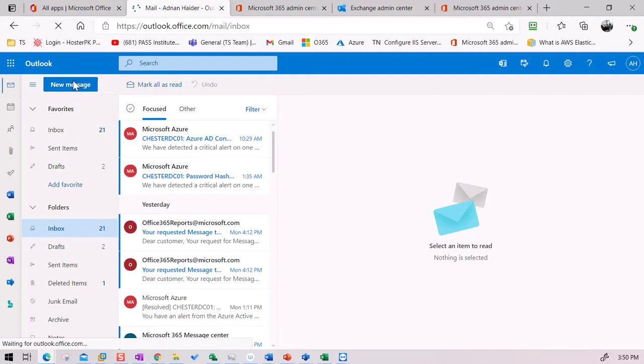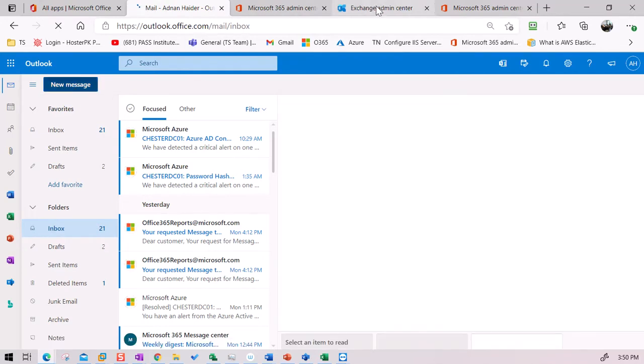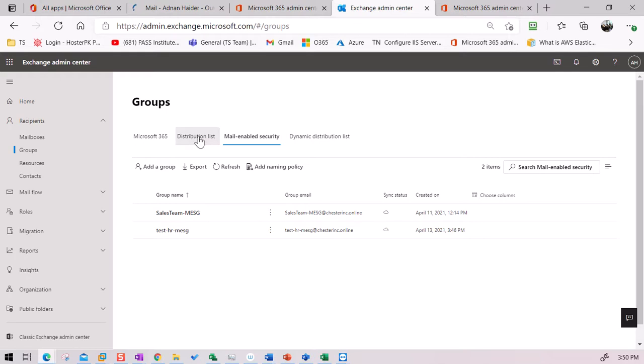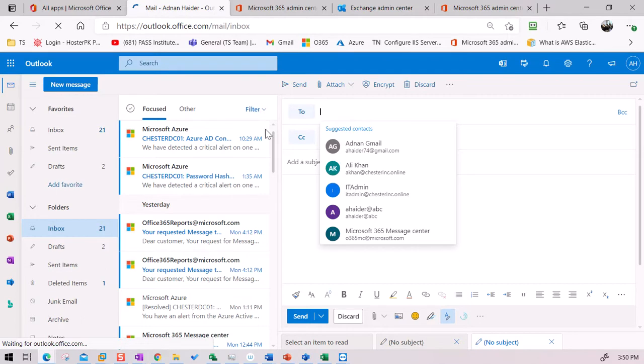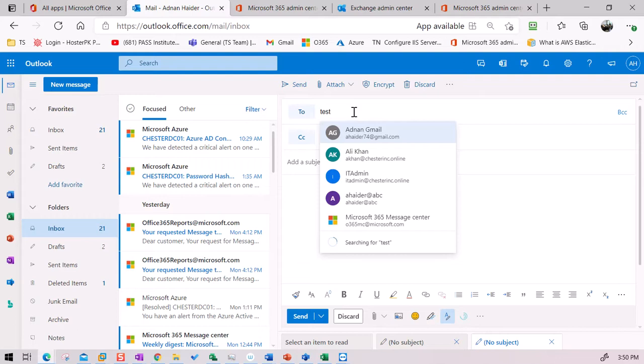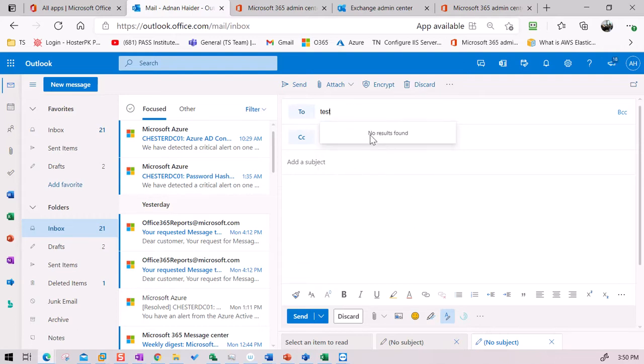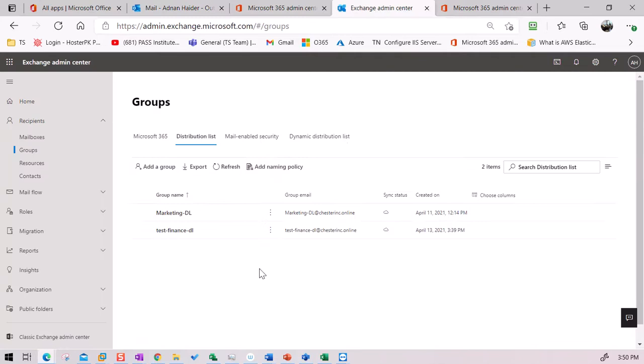The first test is that we need to send an email to test marketing. Let's check that out. The first test is for the distribution list. In the distribution list, Alex is a member, and the name of the distribution list is test.finance. So let's go here and create a new message. Just click on new message and type test. As soon as you do, it's not finding that group. The first time you create a group, it won't be found, but there are a few ways you can still send a message. It won't find it in the address book. Now you can just copy the email from here, and it will work.